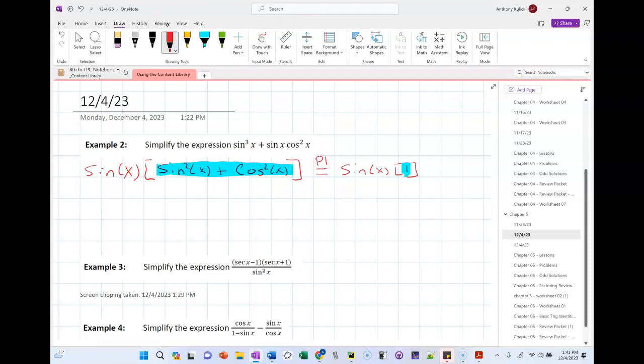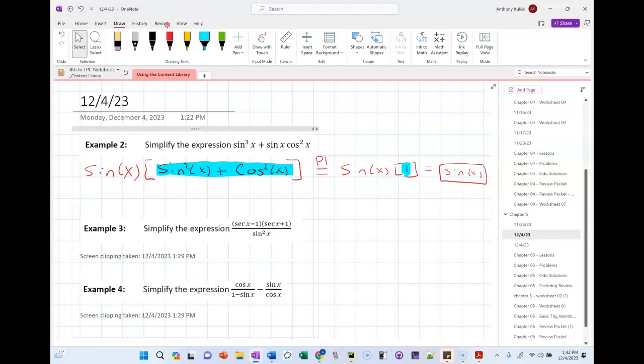In general, when I see I have something squared that's being added to something, like we do here, we have sine squared plus cosine squared, I'm going to take a look at my Pythagoreans to start. If I have something squared and then addition or subtraction going on, I'm going to take a look at my Pythagoreans because oftentimes those will be quite useful. What is sine x times 1? Sine x. Not a trick question. And that's just a single thing. So we're all done.